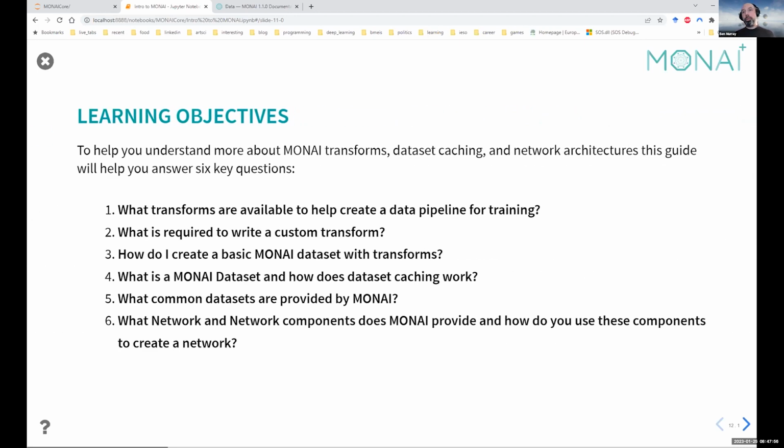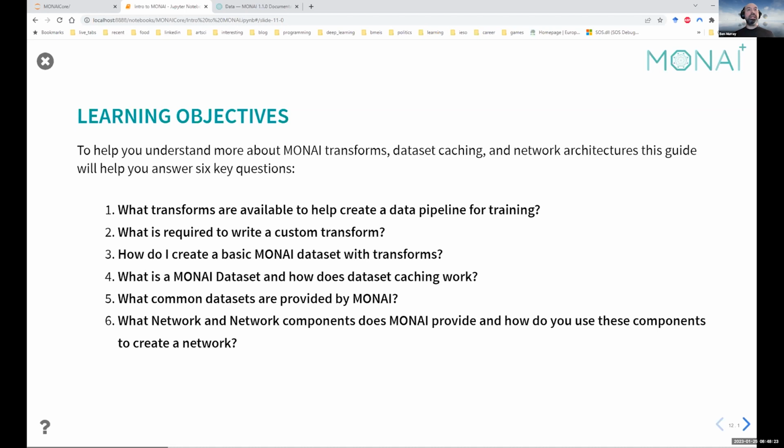So for the rest of the slides, we're going to focus on answering these 6 key questions. First of all, what transforms are available to you? We will go into that in detail. What do we need to do if there are no transforms that suit our needs and we need to write one ourselves? How do we create data sets using those transforms?